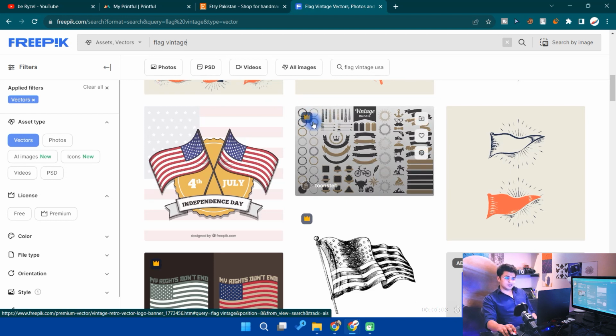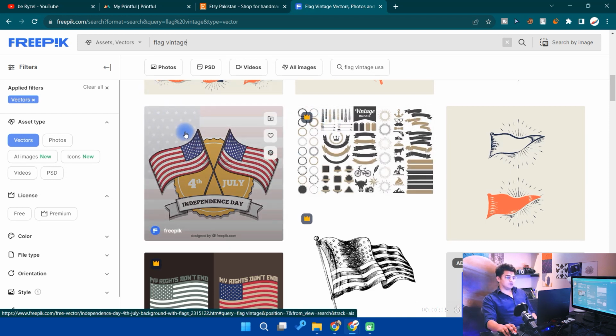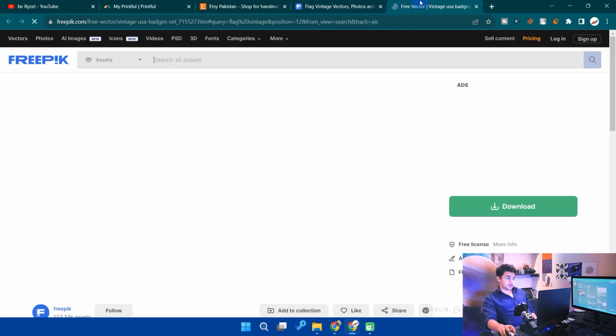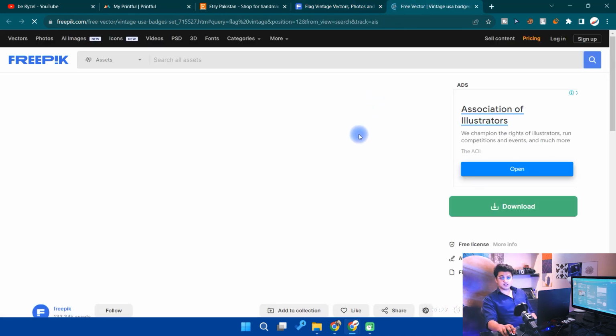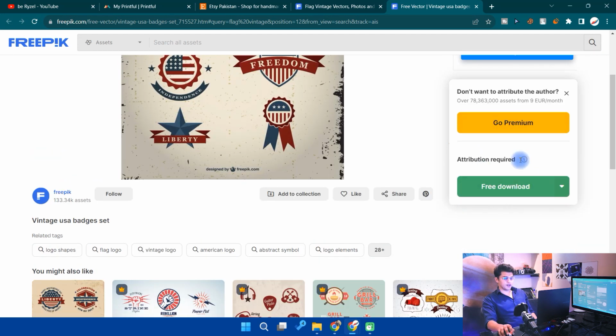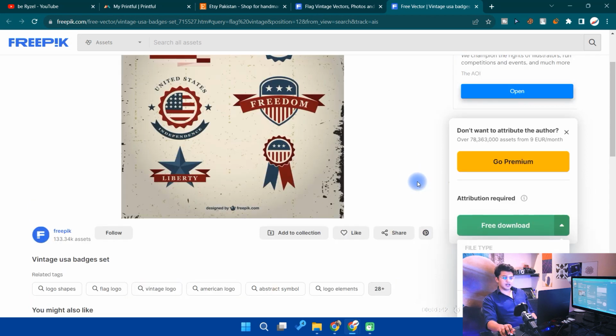You will see a crown on some images, on some assets here. It means that these are not included in the free plan. These are included in the paid plan. But other than that, all of the images that are without a crown, you can get for free. If I like this one, and people are selling these kinds of designs on Etsy on shirts, you will simply go here and click on download. When you click download, you will see go premium or free download. You'll simply go here and click on AI or JPEG to download it for free and then use it in your design on the t-shirt.